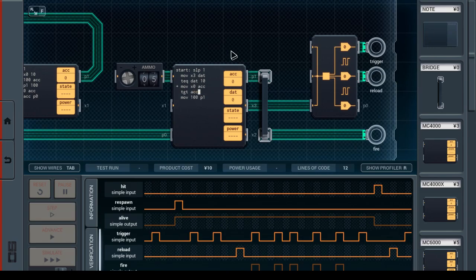And test if the accumulator is greater than 0. I'm sorry, test if accumulator is equal to 0. And if so, jump back to the start. Otherwise, test equality of what? The data register is equal to 10. If that's equal to 10, whoops. Yeah, something like this.